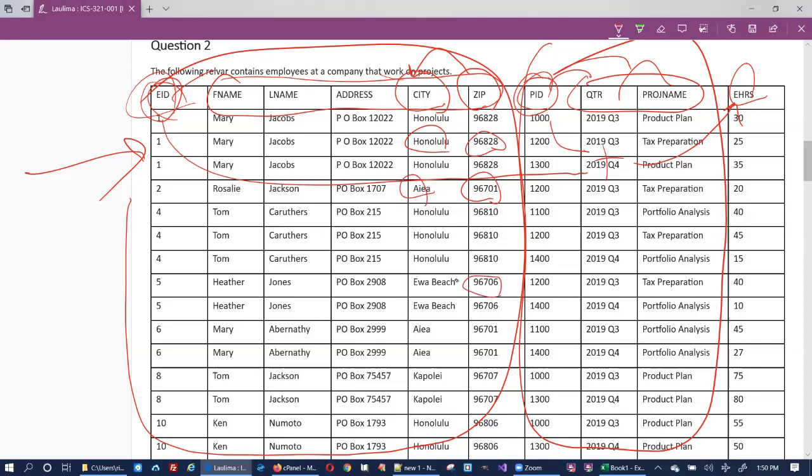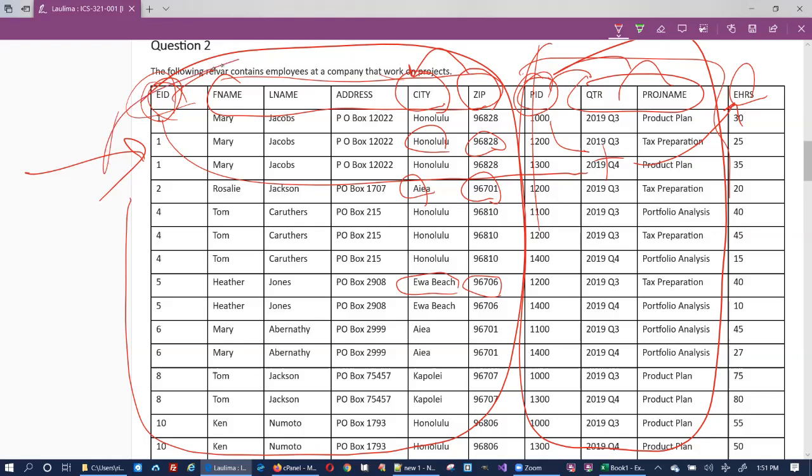This is Ewa Beach's zip code, and only Ewa Beach's zip code, but it might not be Ewa Beach's only zip code. Anyway, you get what I mean. So this table right here is in BCNF.